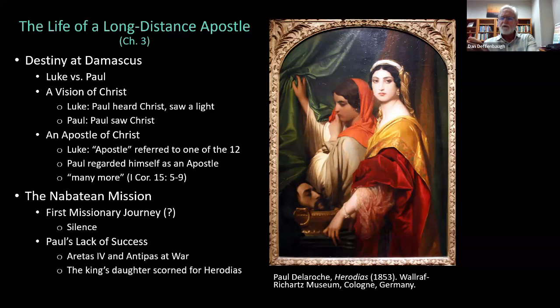But across the Jordan River, there was another area. It wasn't called a tetrarchy, but it was another region that had its own king as well, by the name of Aretas IV. And as was common at this time, the kings would marry the daughters of other kings and create economic and political alliances that kept them strong. So that was the case with Herod Antipas, who married the daughter of Aretas IV, whose name eludes me now. Does anyone happen to remember what her name was?